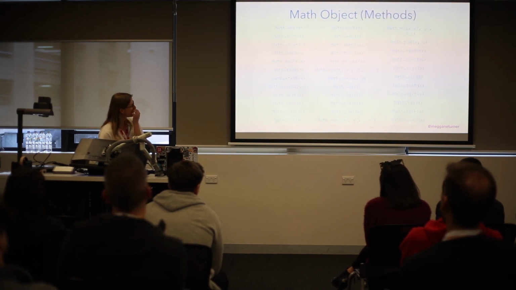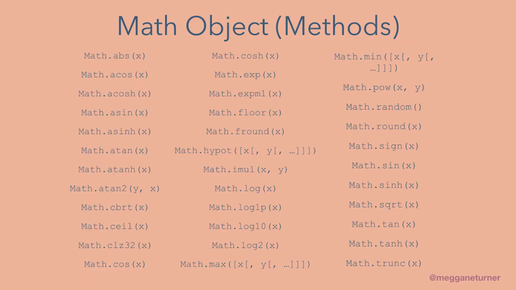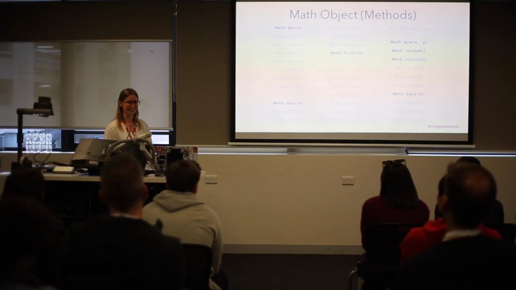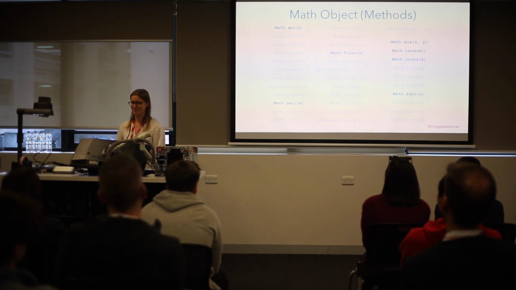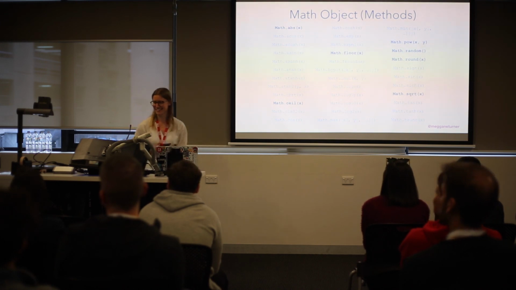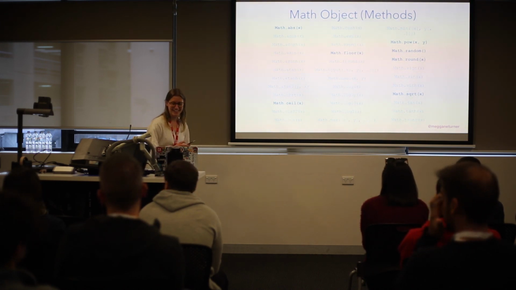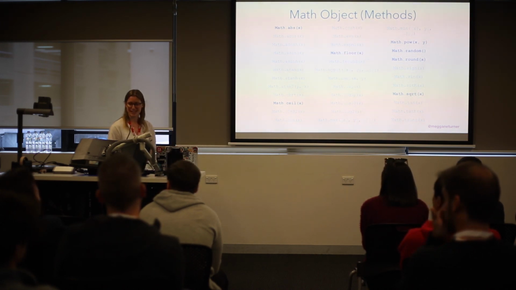And we've also got a bunch of methods in our Math object, 35 of them to be precise. I know 7 of them. There's lots of stuff in there about like sine, cosine, tan, etc. And more stuff about logarithms if you're interested. So I'm just going to go through these 7 because I don't know any of the others. In the next talk, Daisy is going to very briefly touch on sine, and she's going to show you a sine wave. And that's enough sine for today.